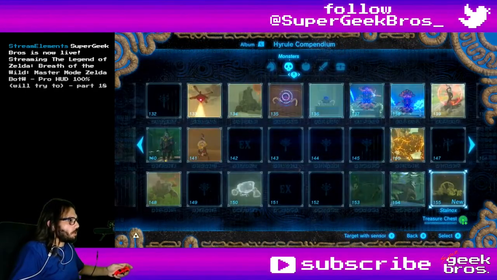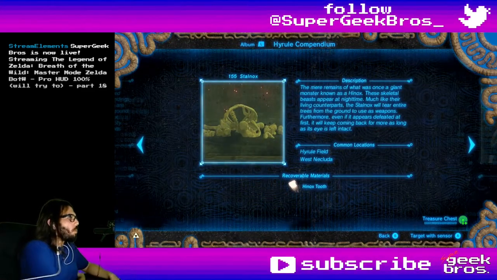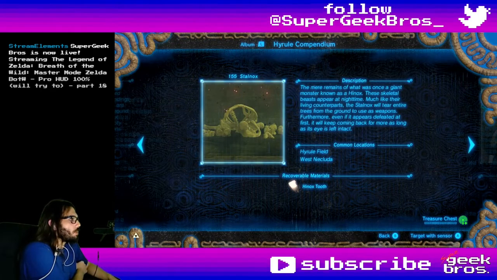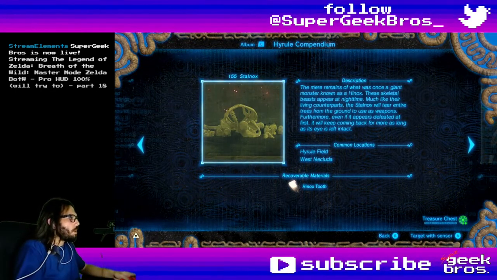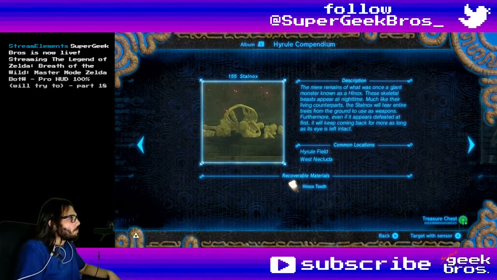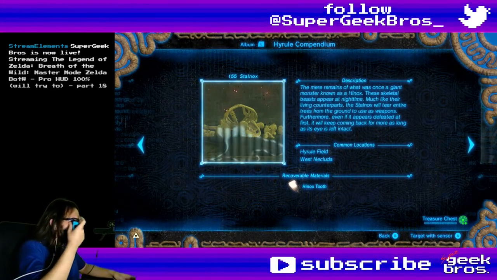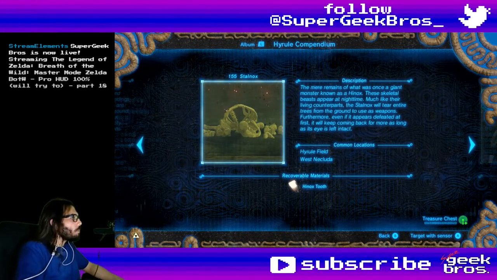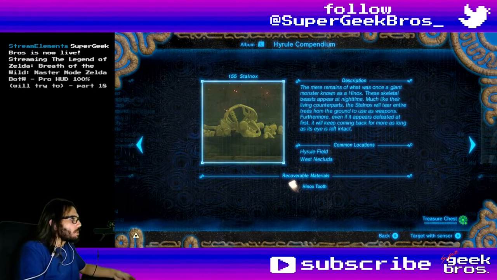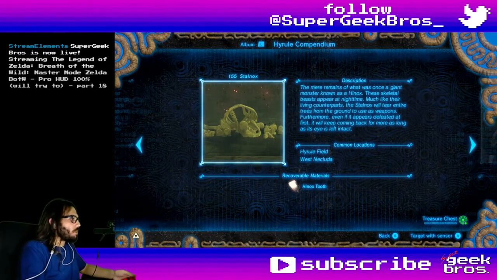Stalnox. The mere remains of what was once a giant monster known as a Hinox. These skeletal beasts appear as a nightmare at nighttime. Much like their living counterparts, the Stalnox will tear entire trees from the ground to use as weapons. Furthermore, even if it appears defeated at first, it will keep coming back for more as long as its eye is left intact.